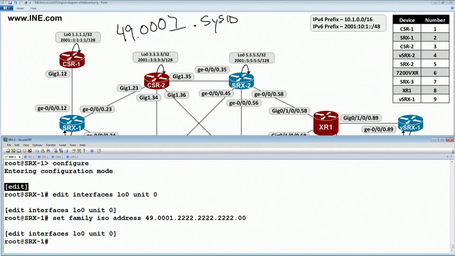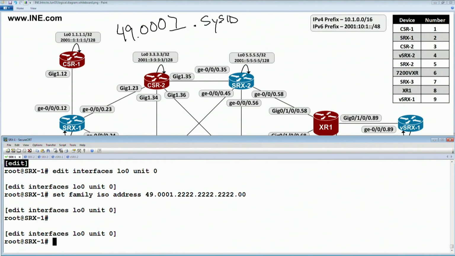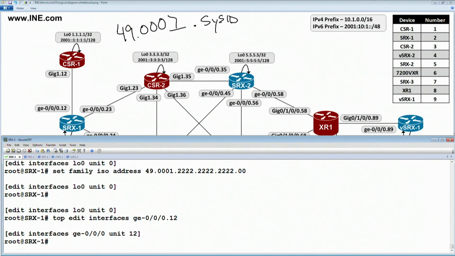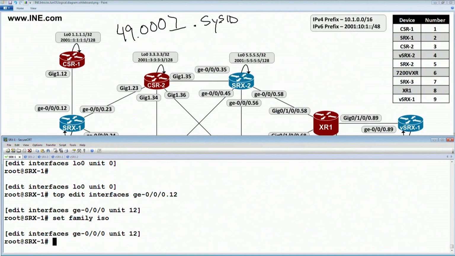Then our router ID is going to be 2222.2222.2222.00. Okay, we still need to edit on the interfaces that we want to enable the process on, which in this case is going to be ge-0/0/0.12. So we're going to top edit interfaces ge-0/0/0.12 and say we want to set family ISO, so that's enabling CLNS processing.